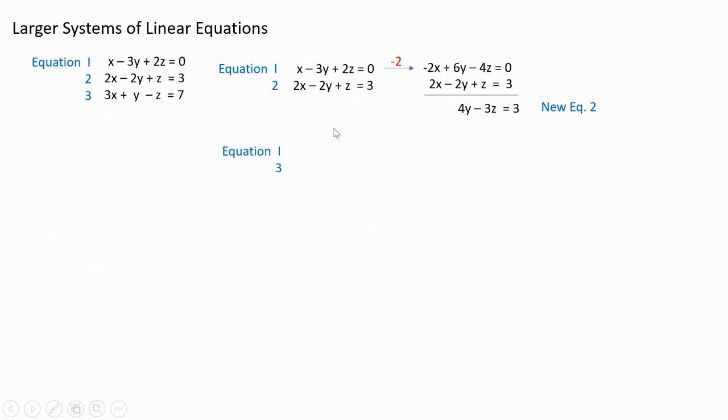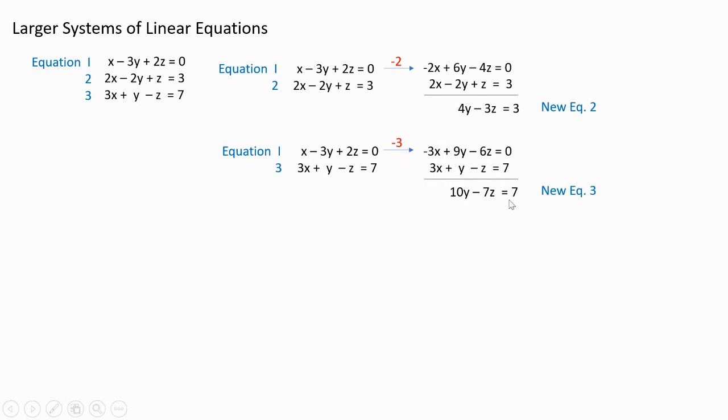Now I'm going to get equations 1 and 3 and repeat the process. So now I'm going to multiply equation 1 by negative 3. After you multiply equation 1 by negative 3, we get negative 3x plus 9y minus 6z equals 0. And equation number 3, we just bring it down. So the x's are eliminated. So this is my new equation number 3. I believe this was the one I used because the numbers are kind of big. That's why I like to use the one with smaller numbers, because it'll be easier to do the work. So that was step one, right?